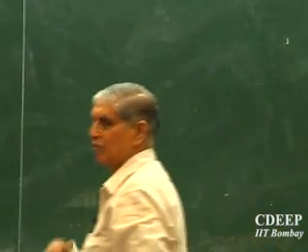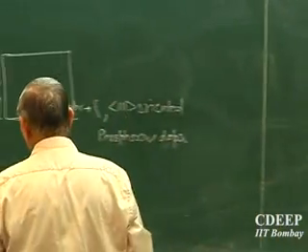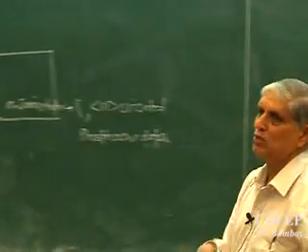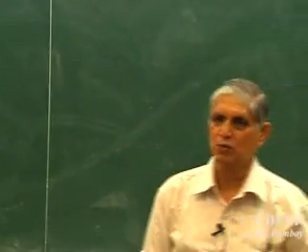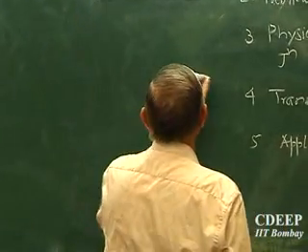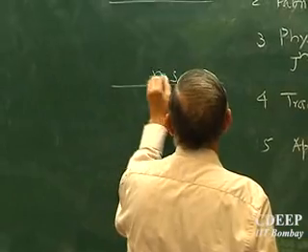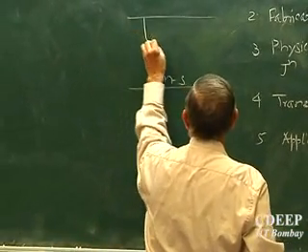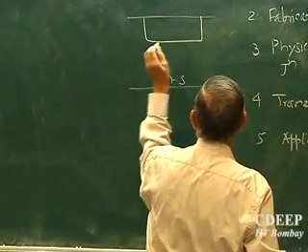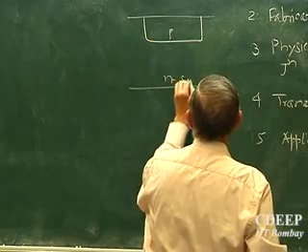Okay, so this is the starting wafer. Then the next process: I want to make a p-n junction on this n semiconductor piece. So what am I actually looking for? I am looking for something like this. I have an n substrate, and in a certain region of this n area I want to make p semiconductor.